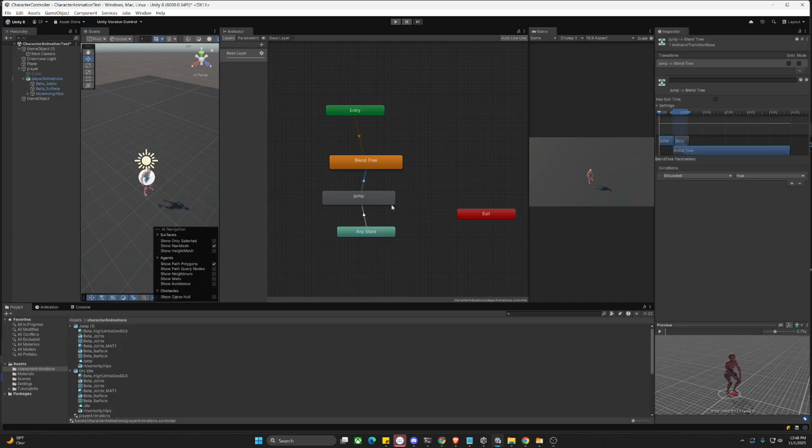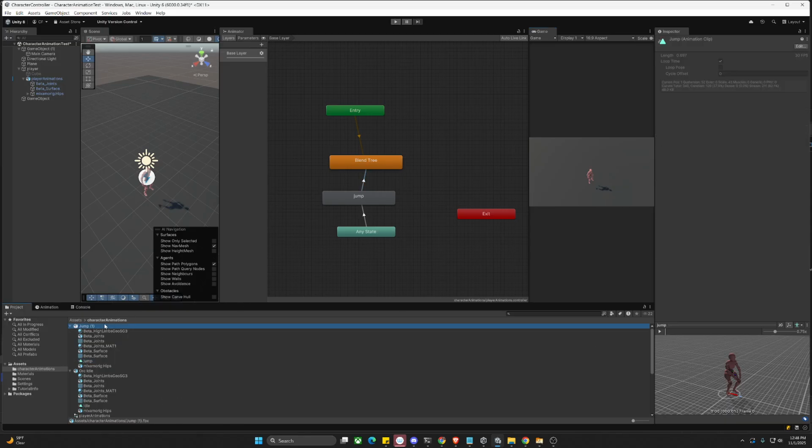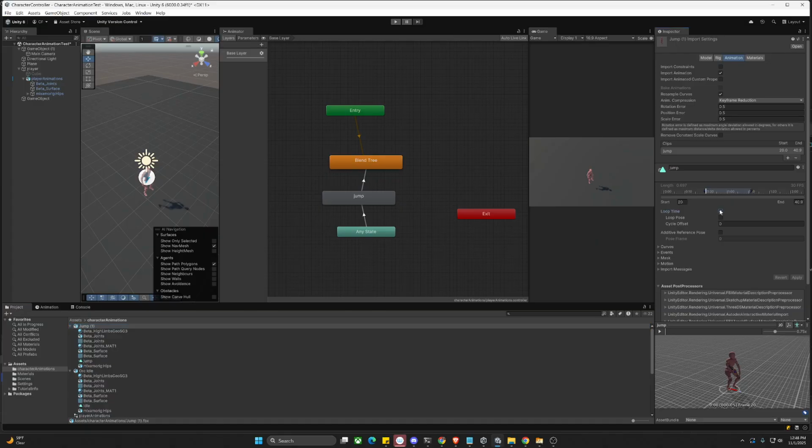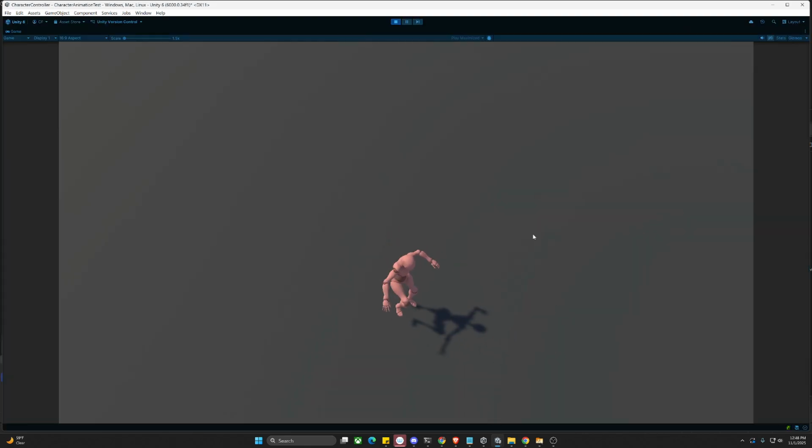And so in this case, the way I have everything set up, we probably don't want to loop the jump. And so down here, I'm going to make sure that my jump settings don't say loop. And let's see how that looks a little bit better. Make sure I apply because that's on the asset. And let's look one more time. That gives us a little bit longer transition back into walking. There we go.